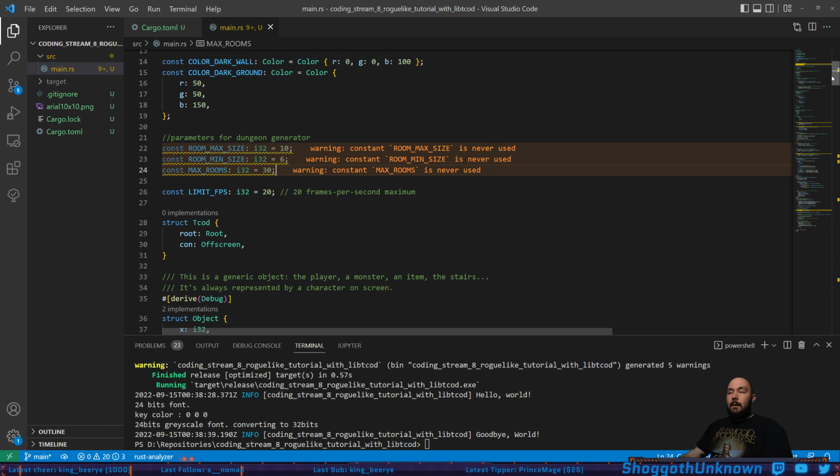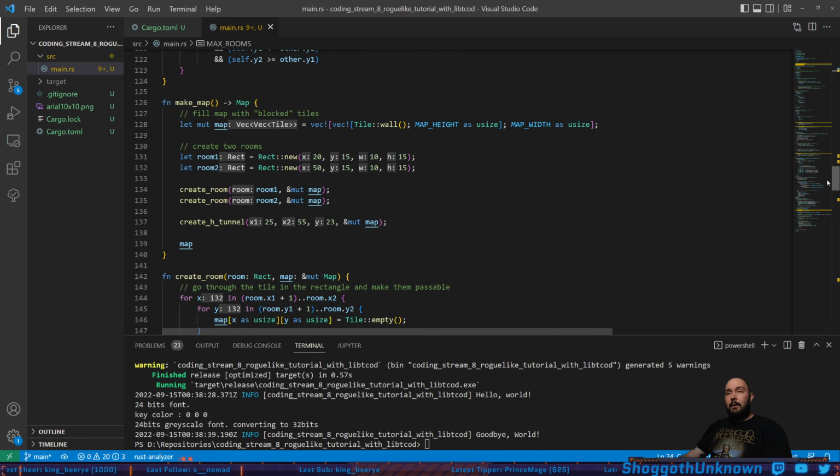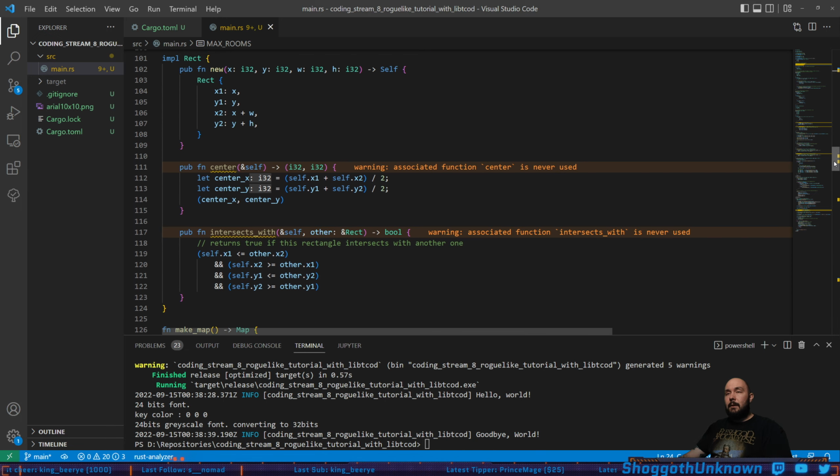Now let's go back to the create room function. Okay, so let's look at the center of a rectangle here. To get the center of a rectangle, we need to get the center X and the center Y value.